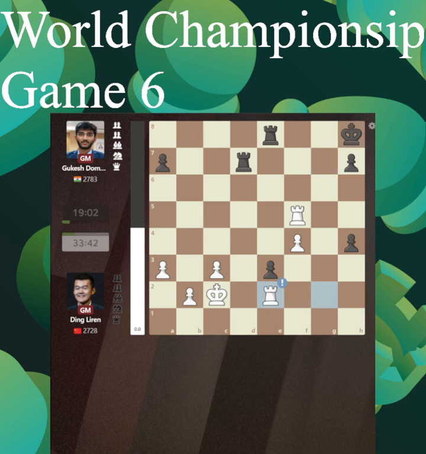So we get king here. You have to go back to blockade the pawn, and the only way to try and hold this is to just repeat moves and make a draw. So we get 3 draws in a row in this set of 3 games. Tomorrow they'll have a rest day, and there's not much more to say.